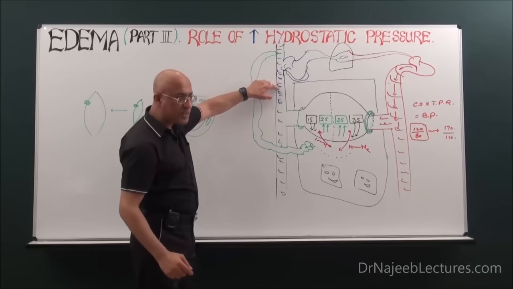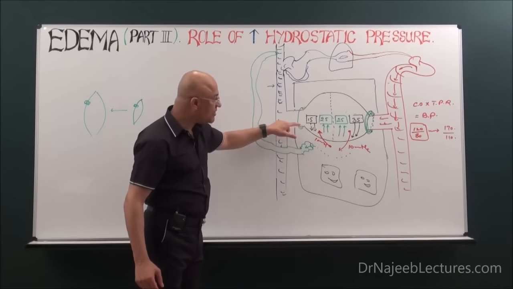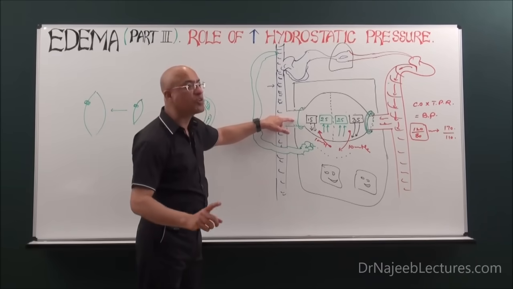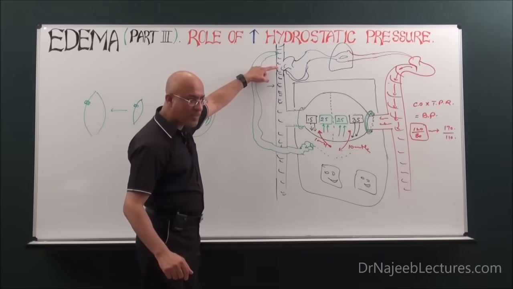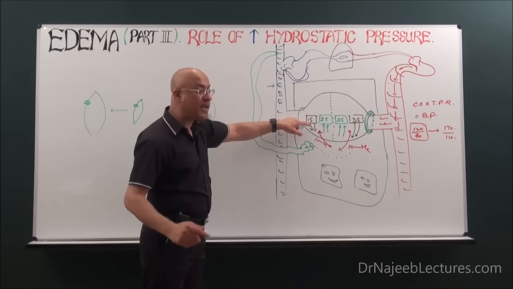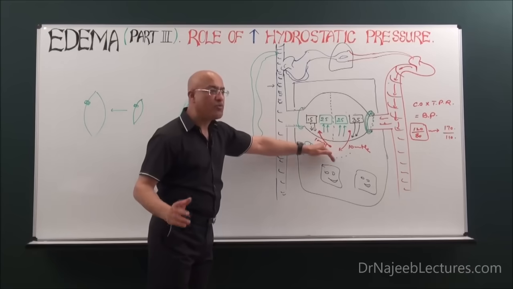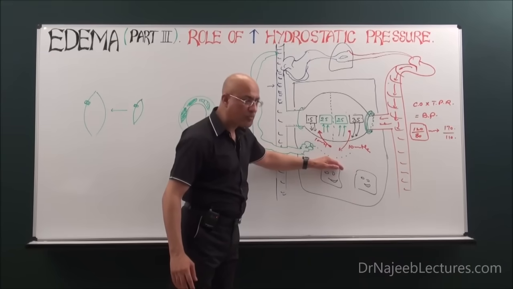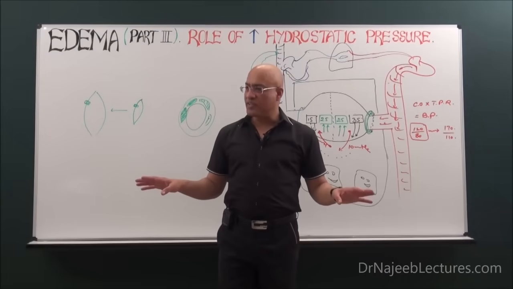But when pressure goes up in the venous system, then back pressure will come, as the venous end of microcirculation does not have very good regulators. They don't have specially designed post-capillary sphincters, not as powerful as precapillary sphincters. So whenever central venous pressure goes up, that will transmit the pressure backward and definitely increase hydrostatic pressure. And when hydrostatic pressure goes up, that will favor the movement of fluid from the vascular compartment to the interstitial compartment, and that can initiate the process of edema formation. Am I clear? Any question up to this?